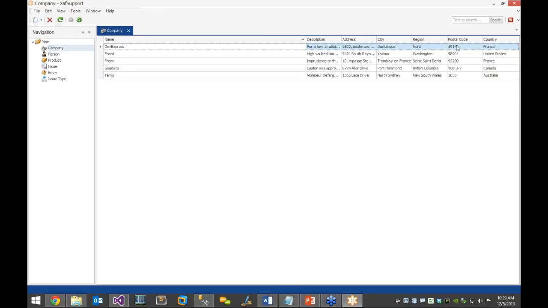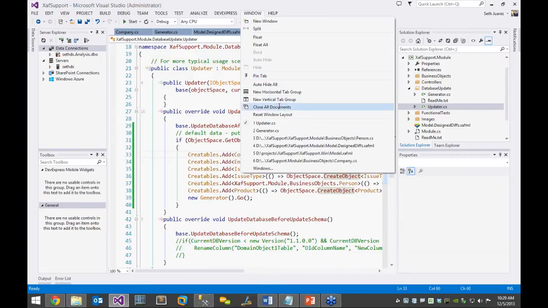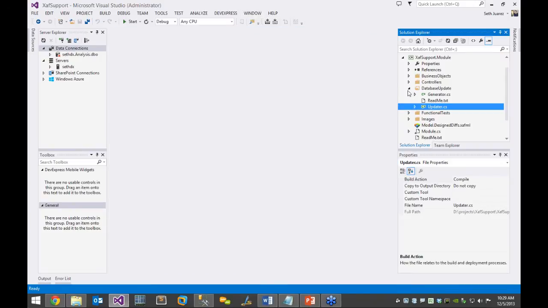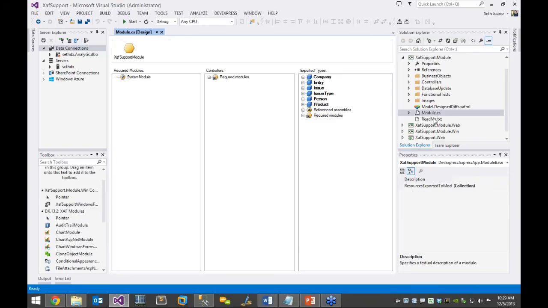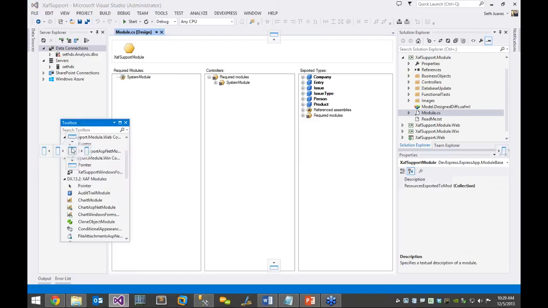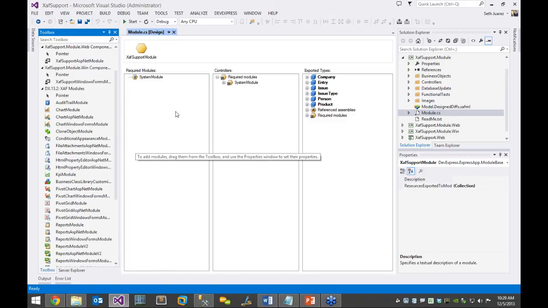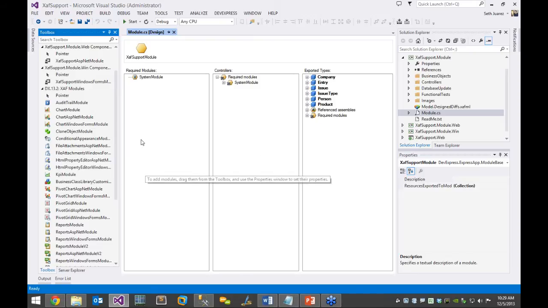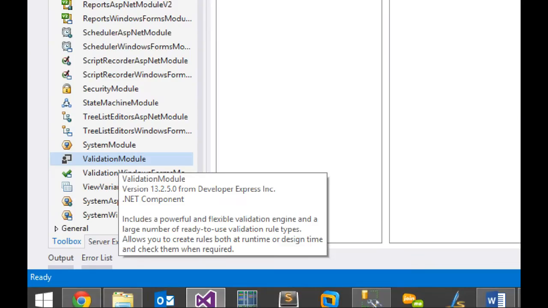Okay, so let's talk about validation, or just modules in general. You remember that we said that you can create specific functionality and put it inside of modules. So notice that this module file is a specific module. Notice that it has specific types that have been exported. It also has required modules. But what we've done is we've created a bunch of modules. There's also something called Expand Framework, which also has modules that are community driven that you can use. But what we want to do is use the validation module, and you can see that right.